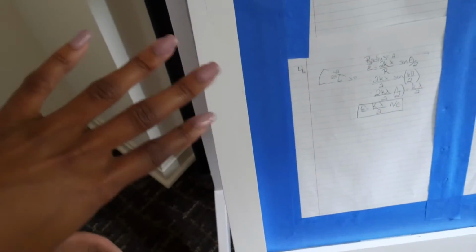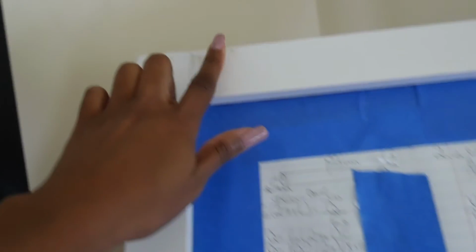Yeah, so you guys can kind of see, I filled it in, so that gray that you see is the filler, and I did that down here too, and I did that up here, and it looks a little messy, but that's okay, because we're just gonna take some sandpaper now, go over our areas wherever we put our liquid nails, and just file off the excess up here, so it's nice and smooth.